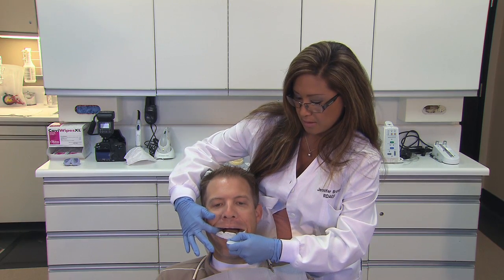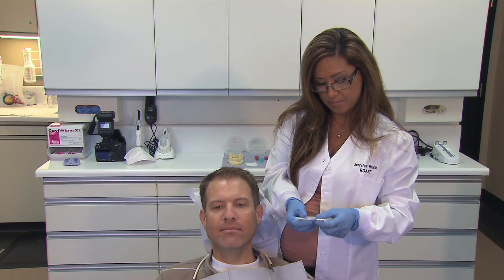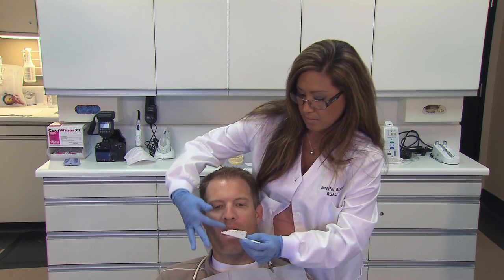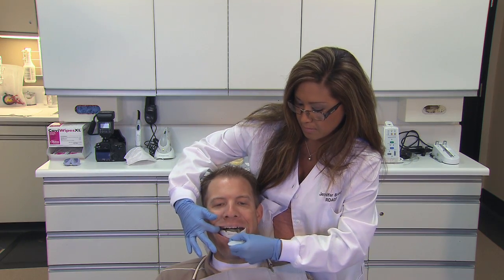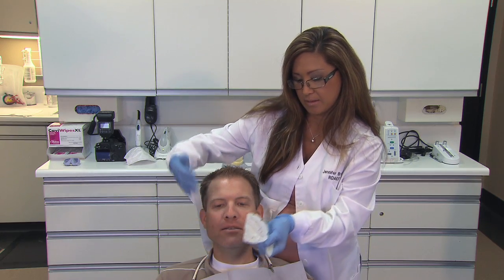So, for example, you can see my assistant was about to try to shove that large tray into his mouth. She's going to switch it to a size medium, click it into place, and try it in again, and verify that's the right size. So you're never trying in trays and not fitting and getting other ones and having to sterilize them because they were in the mouth.